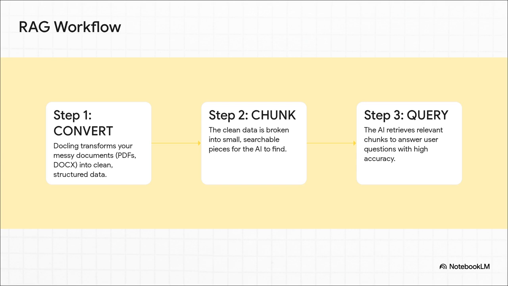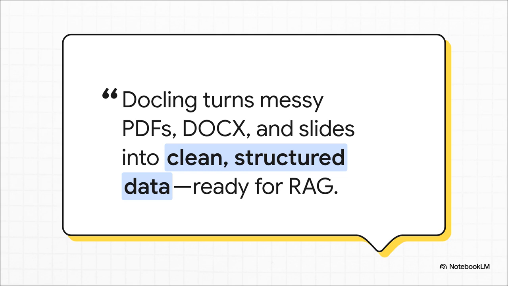And in this whole workflow, Docling is that critical, absolutely essential first step. It handles the dirtiest, hardest part of the job, getting your documents ready. Once Docling has turned everything into clean, structured data, the rest of the process is, honestly, a walk in the park. I mean, that really says it all, right? Docling just handles the mess. The complex layouts, the tables, the formulas. It takes care of the heavy lifting, so you can focus on building the cool AI stuff on top of it.